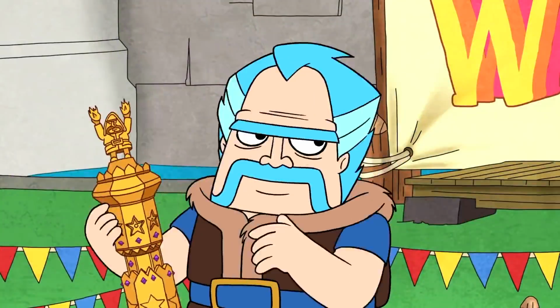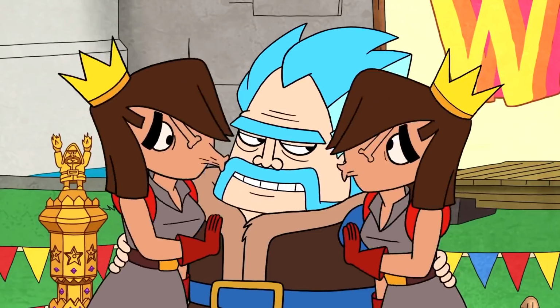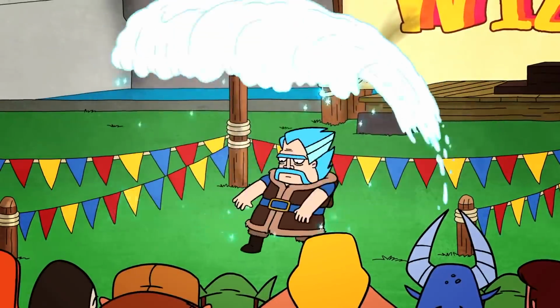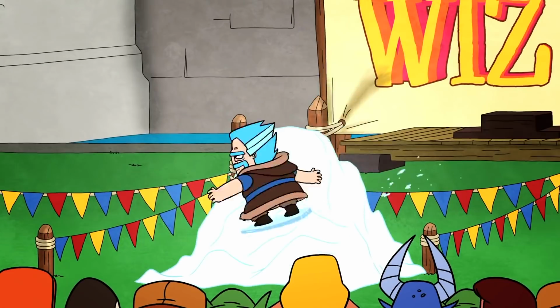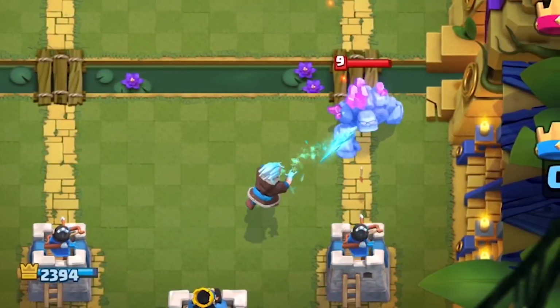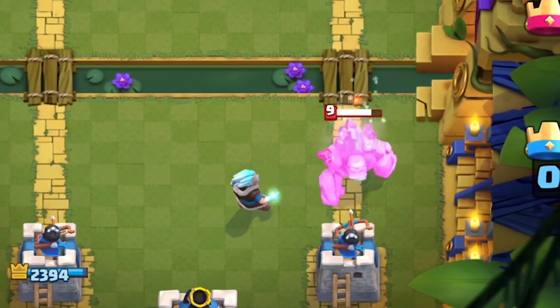Number 3, Ice Wizard. Well, this card, especially with its small buff, is even better than it was in the previous meta. What makes this card so good, you ask? It's the ability to permanently slow troops as long as it's alive. On defense, this slow helps you gain more elixir to defend a push or even counter push.